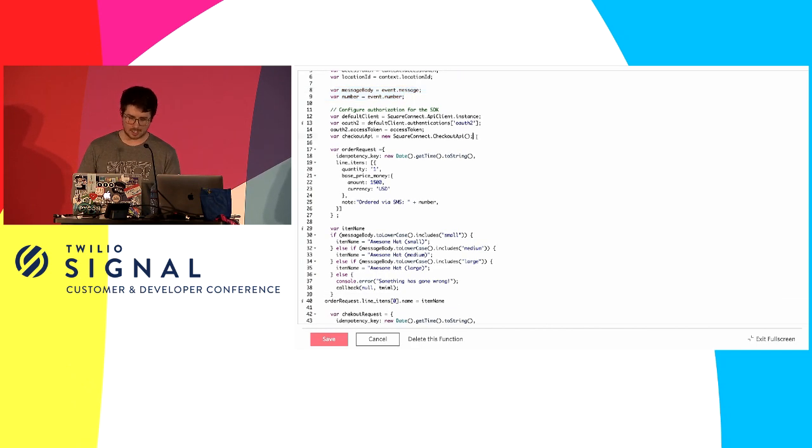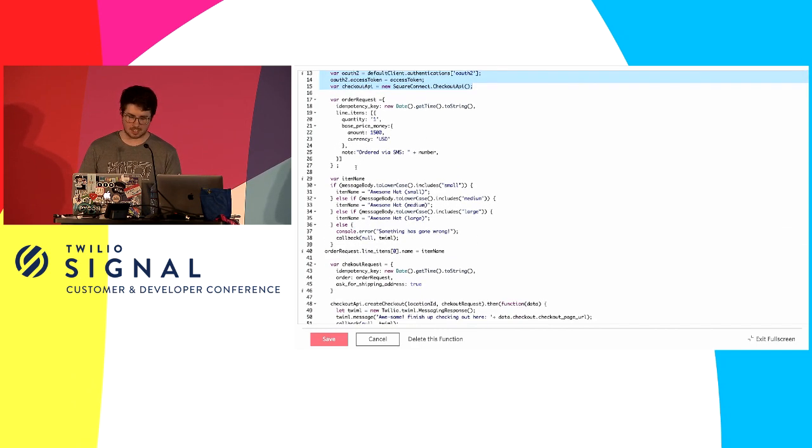Make that a little bit bigger. And so you can see that the first thing I'm doing is taking in a couple of the external libraries that we're using. I actually have a couple secrets in my function stored as environment variables. So when setting up my function, I was able to store them inside an environment variable. And then the two variables that we set in the flow, that message and number, I'm pulling them out here as well. And so then I just do some basic authorization.